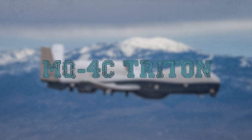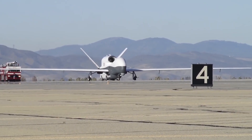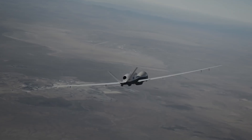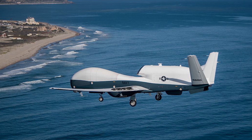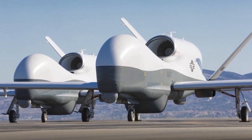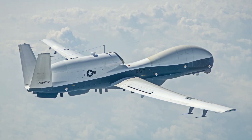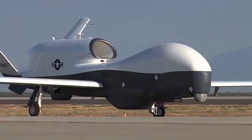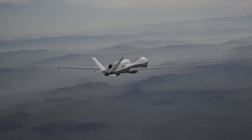MQ-4C Triton. The MQ-4C Triton is a U.S. Navy long-range and high-altitude reconnaissance UAV. Developed under the BAMS program, the vehicle is intended to provide real-time reconnaissance information on vast ocean and coastal areas, conduct sustained surface surveillance, perform search and rescue missions, and support the capabilities of the Boeing P-8 Poseidon anti-submarine aircraft. The MQ-4C is a Northrop Grumman development based on the RQ-4 Global Hawk with major modifications, including reinforced airframe structures, de-icing system, and lightning strike protection. This is supposed to allow the UAV to lower through cloud layers, if necessary, to observe water surface targets more closely.